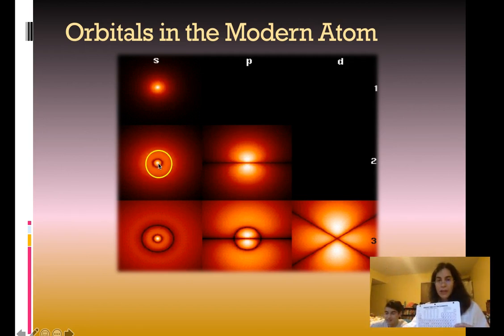All three electrons are trying to be close to the proton. And at any given time, one of them, zip, could be out here. And zip. Now another one could be out here. It's not that they don't go through this ring. It's that you're never going to catch them doing it.